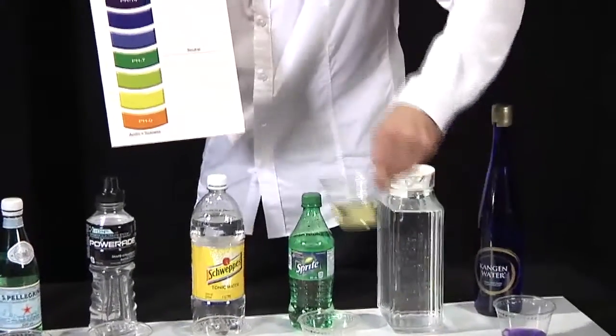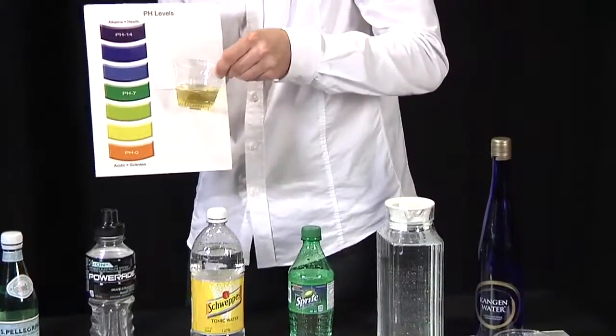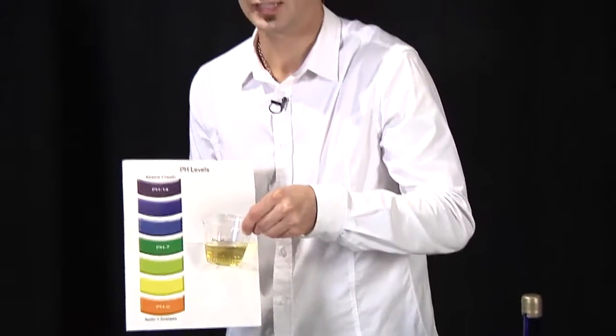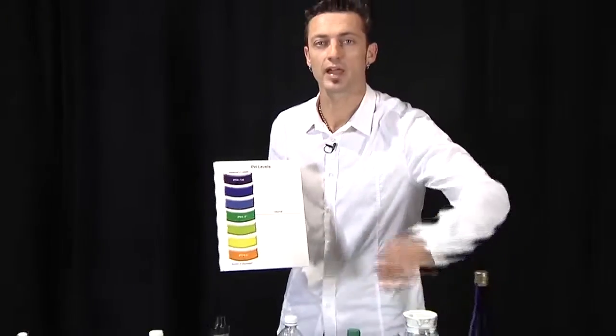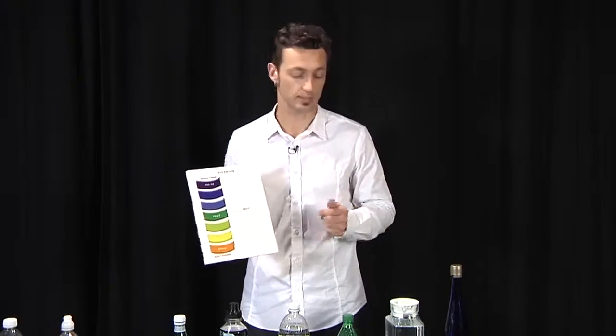Here is tap water, which generally should be yellow, which should be neutral. Today we can see it's slightly below. The way the municipalities regulate this system, because they're federally regulated to be between 7.1 and 7.4 pH, is that most cities will add lye, L-Y-E, which has a scale of 13, into the system to pH buffer the water so that it's above 7. Their concern is to rust out the municipality pipes. Your concern should be that if you're drinking below 7, you're rusting out and oxidizing your pipes.